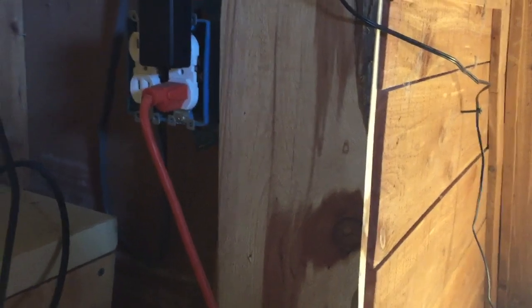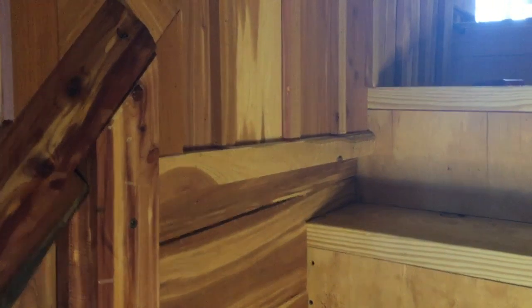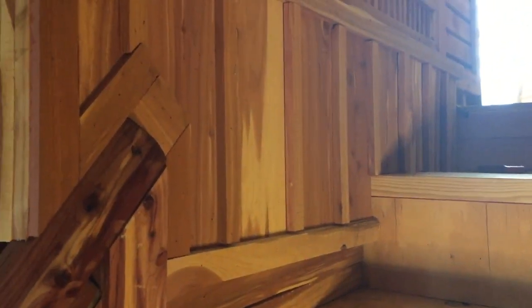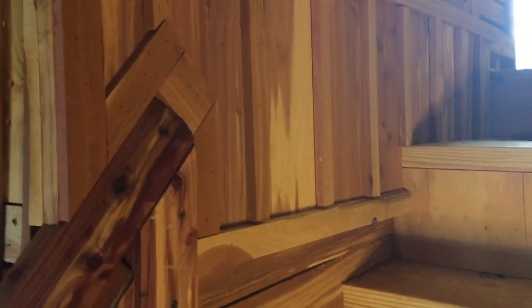I've got to go feed the dogs and I'm wore out. It didn't look like a whole lot of work, but it was. There's a lot of weird cuts involved there. And then here on the end, I've got to cut another piece that'll cover all this and get that thing pieced together. But we've got some terrible weather in the forecast. Ain't no telling. I should be able to work on some stuff inside, I hope.